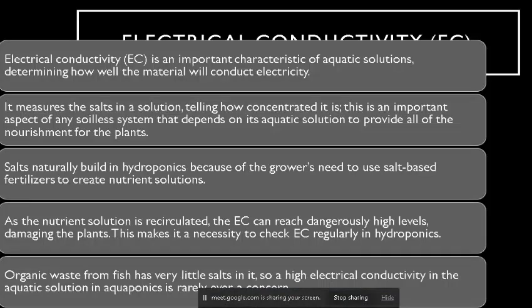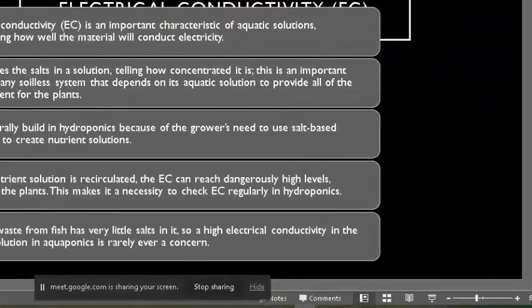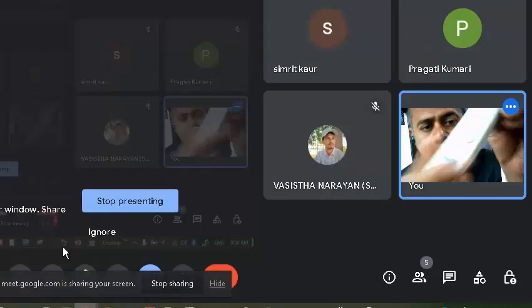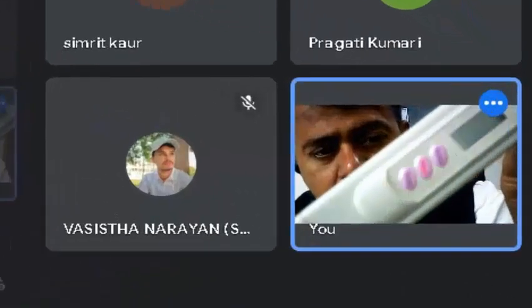Okay. So now there is another characteristic, how we can measure the presence of salt in the nutrients. There is electrical conductivity, one parameter, which is not adopted nowadays. Rather we are adopting the TDS system, total dissolved solids. Okay. So a very simple instrument is there. I can show you. I'm using my camera. Is this visible properly?